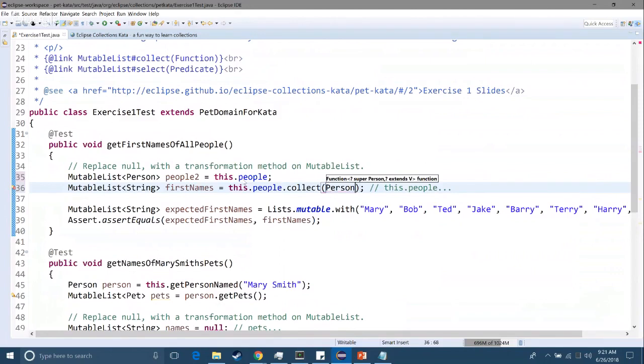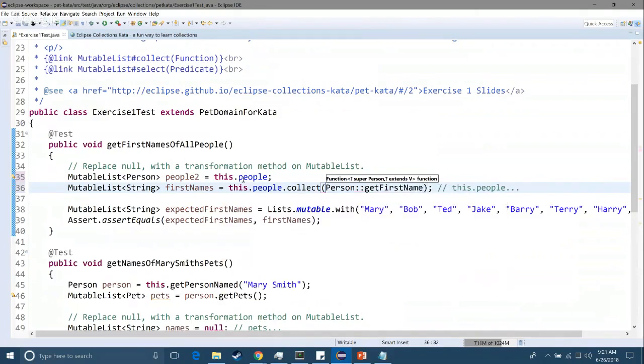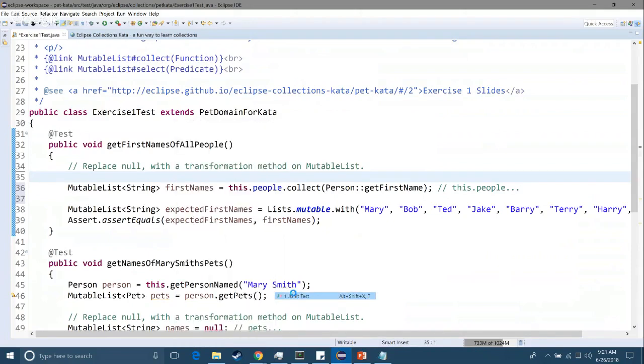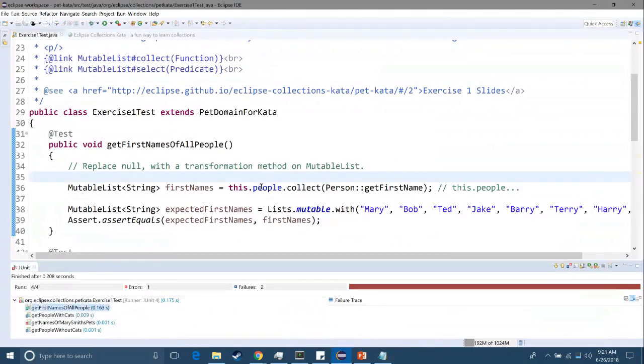This should not be confused with collect, which takes in a Collector from the JDK. Now the Person has a method called getFirstName, and that's how you get the first name. And with this, if I were to run, you will see that this does pass.